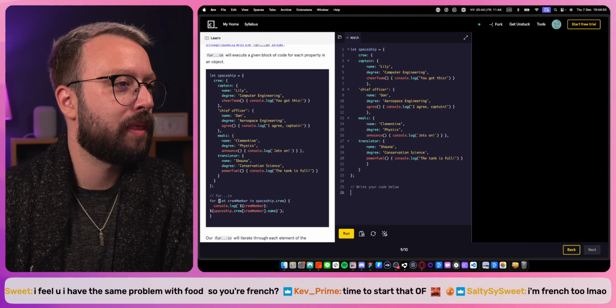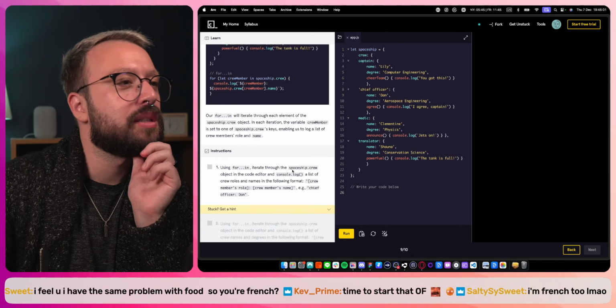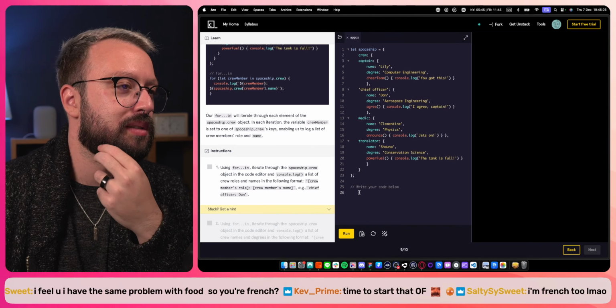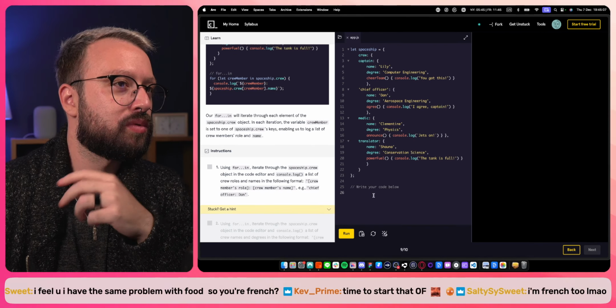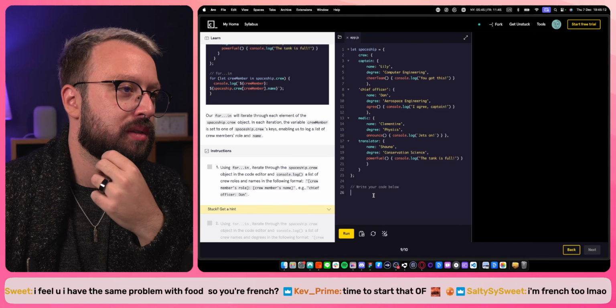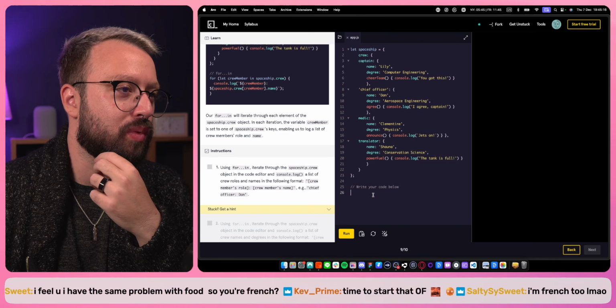So let crewMember, the new variable, in the current object, spaceship.crew. Then you console log something. Okay, let's see. So using the for in, iterate through the spaceship crew and console log a list of the crew roles.